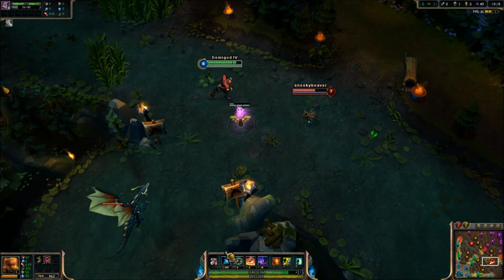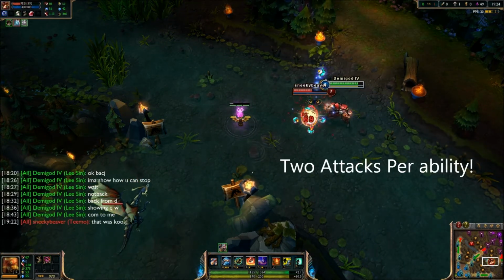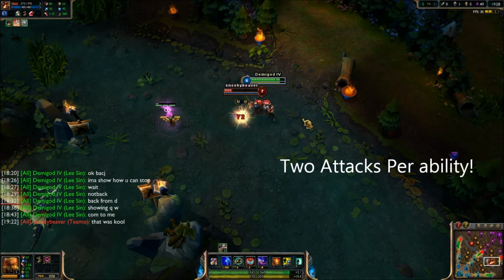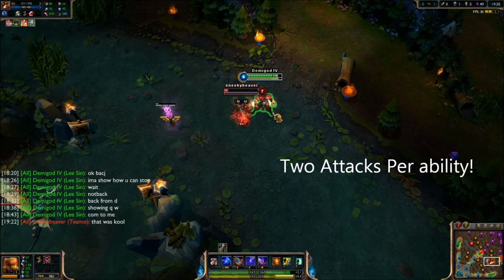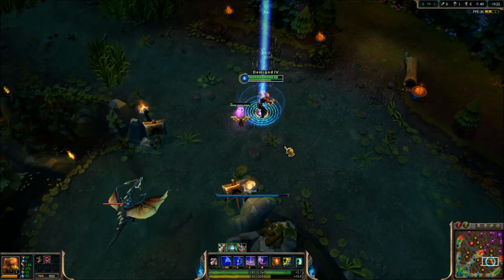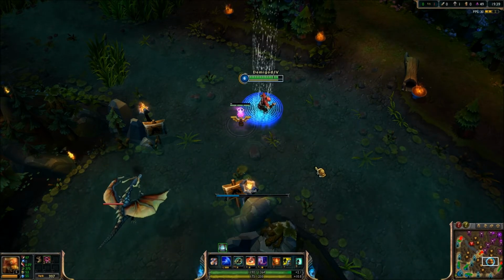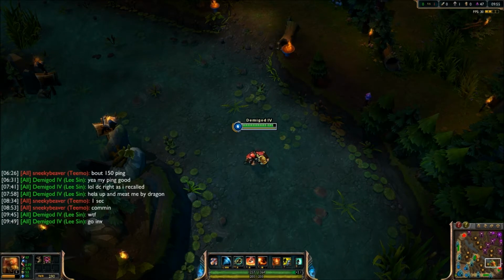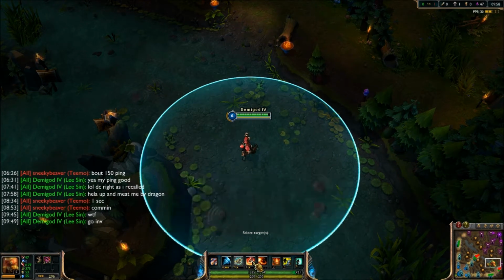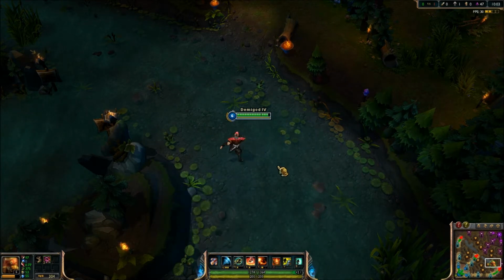Lee Sin's passive is increased attack speed every time you use an ability. So the indicator is glowing hands, and he gains 40% increased attack speed for each attack. Also, these attacks restore 15 energy. Something about Lee Sin is all his moves, besides his ultimate, have two activate abilities, and I will be going through each one for you.